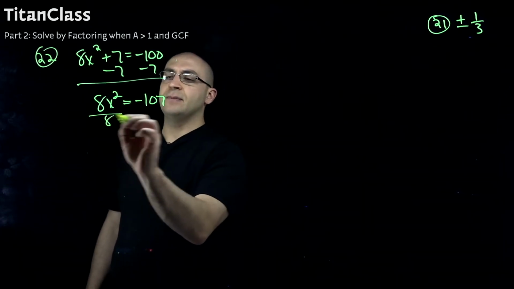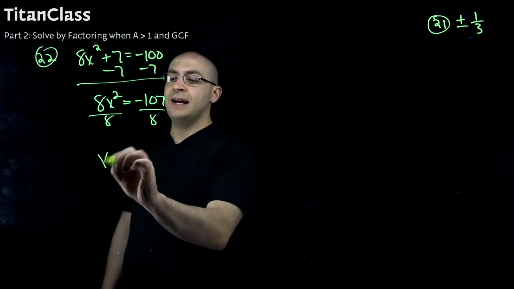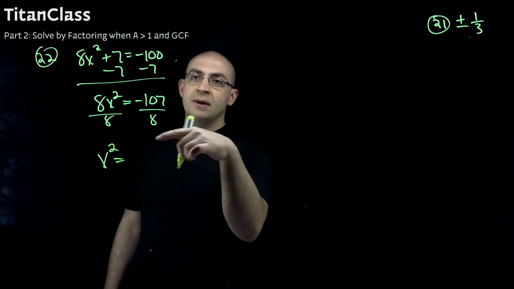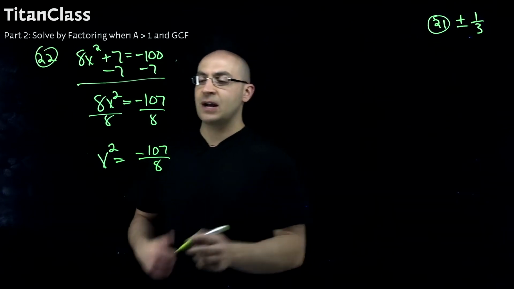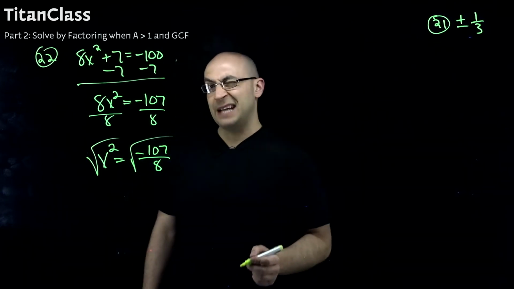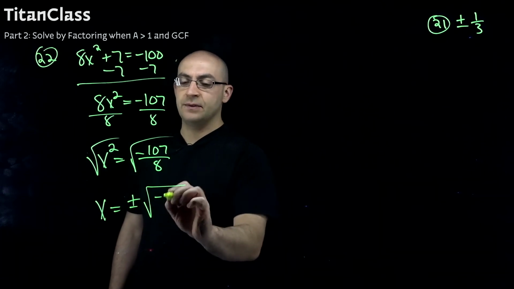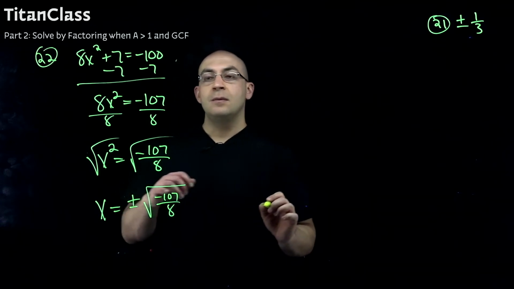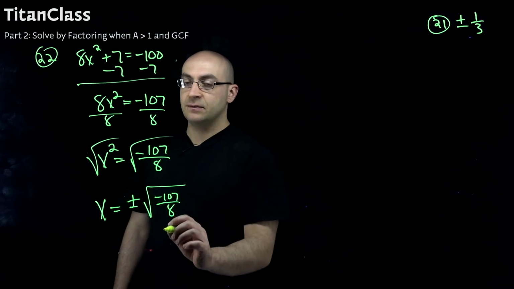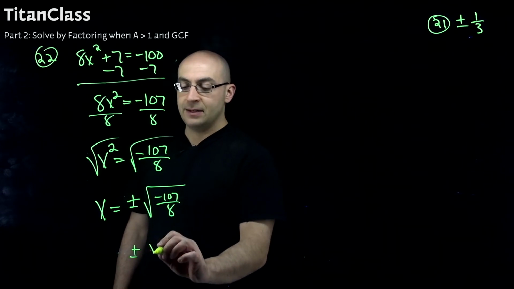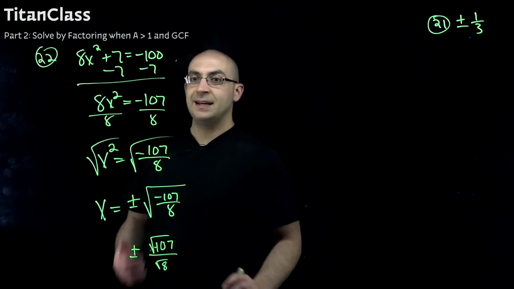So let's divide by the 8 on both sides, because that is going to allow us to get the x by itself. So we're going to have x squared equals, now these two numbers don't fit into each other nicely. They don't divide evenly. So I can leave it as an improper fraction. We'll square root both sides. Now this is where it gets a little messy. x is going to equal plus or minus the square root of negative 107 over 8. But we're not allowed to leave it like that. The reason is because when I square root the entire fraction, it is going to be plus or minus the square root of negative 107 over the square root of 8. And that is what that means.